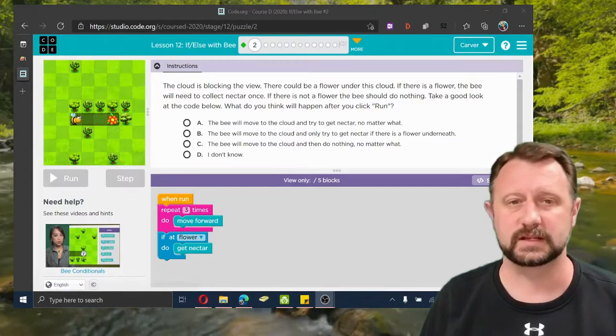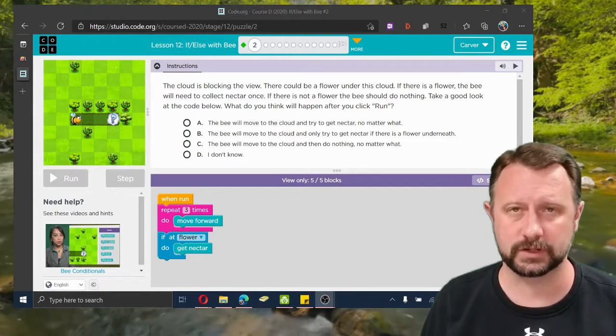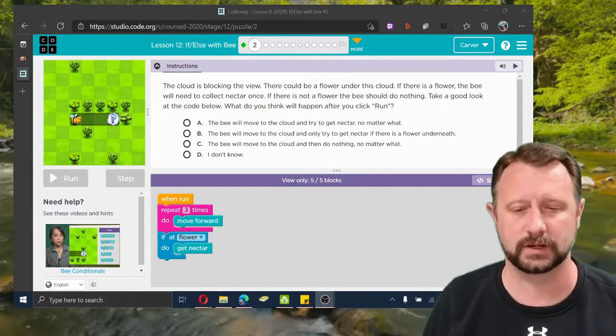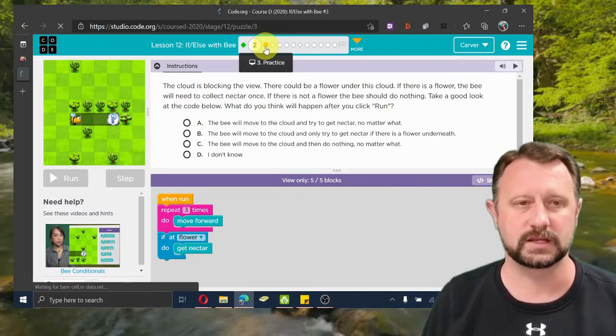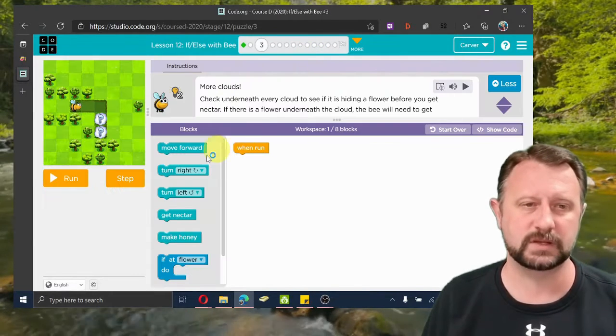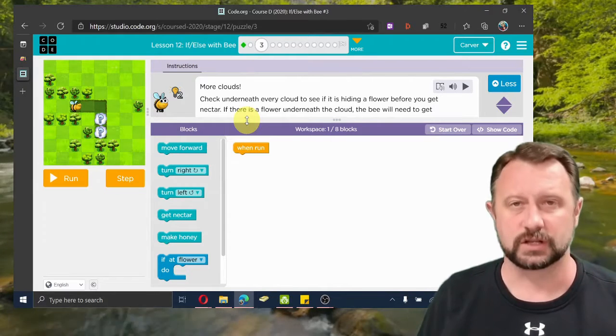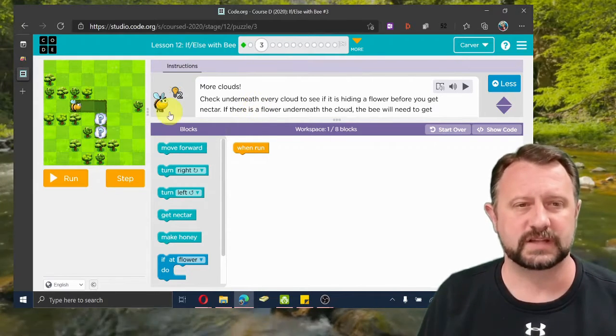So this is what we're going to do. First off, multiple choice question. Go ahead and answer the multiple choice question. I'm not going to because I don't want to give you what the answer is, but put it in there, push A, B, C, or D and say run. You don't actually have to change the code at all, just A, B, C, or D, multiple choice. Take a look at this one.